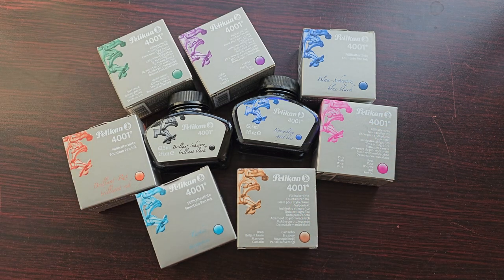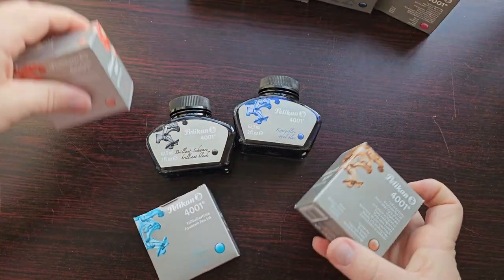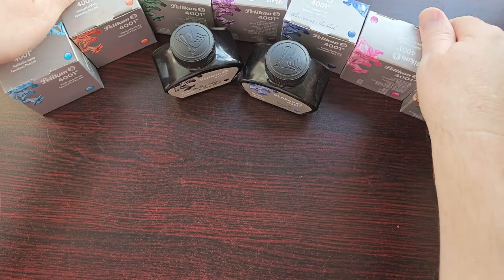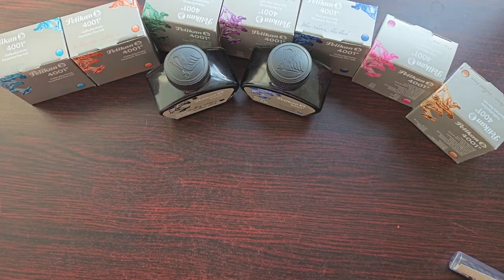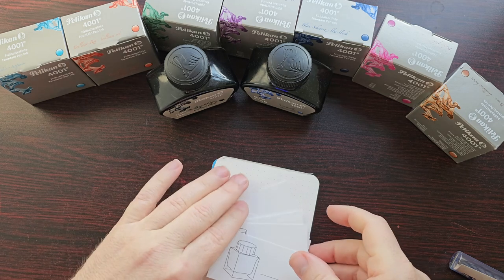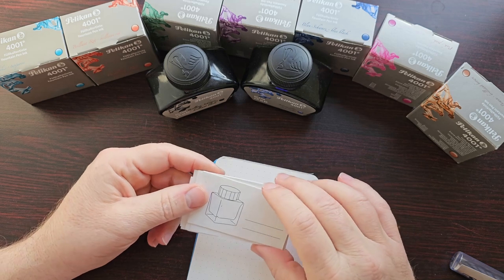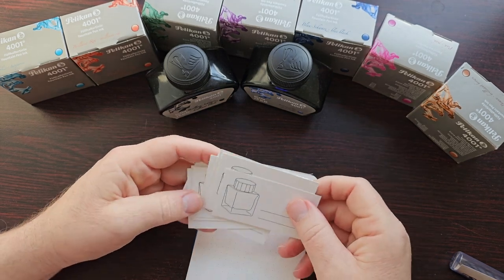The blue and the black I bought quite a while ago, actually when I was traveling in Kenya. Then recently I found quite a few of the other inks, so I've used one or two of them but not all yet. You may realize by now that this is a voiceover — when I did the video I had an enormous amount of background noise and couldn't use the original audio, which is why it's taken me so long to put this out. Let me know in the comments how you experience this kind of sound.